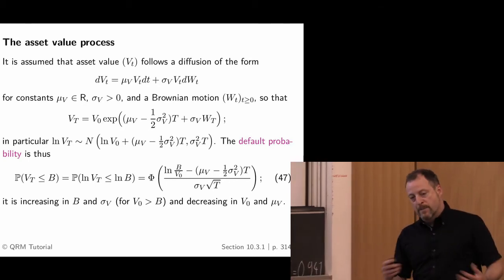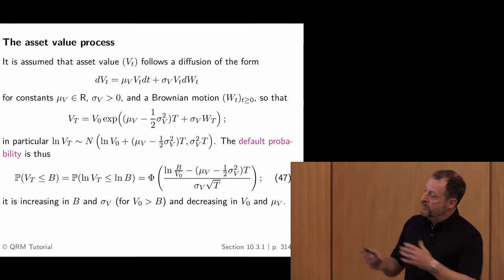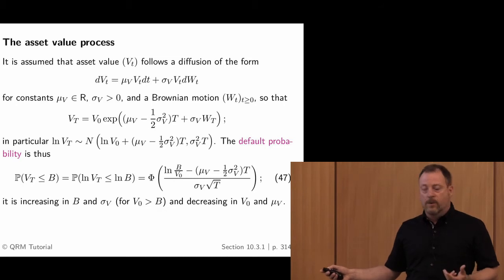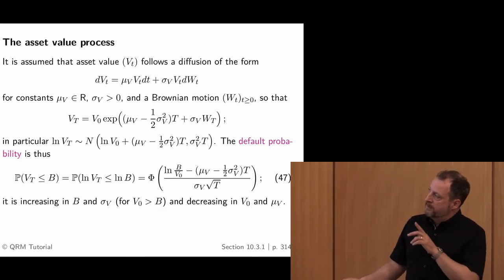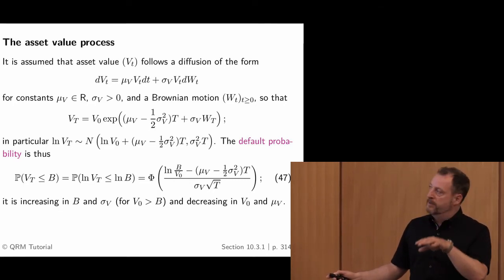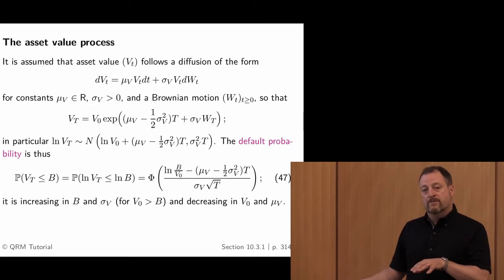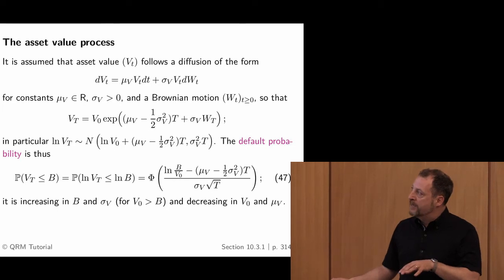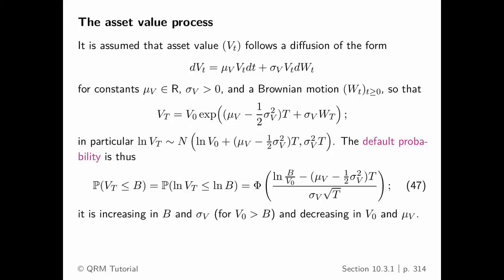And once again, I'm imagining that I've never spoken to him. At this point, he stood back and he looked at it and he asked himself, does this behave in a way that would make sense? And he saw that it does, because the default probability increases in the debt level. The more debt, the larger the default probability. It increases in the volatility of the assets. But it's decreasing in your initial assets, and it's decreasing in the drift, assuming that these drift up. So mu_V is positive.